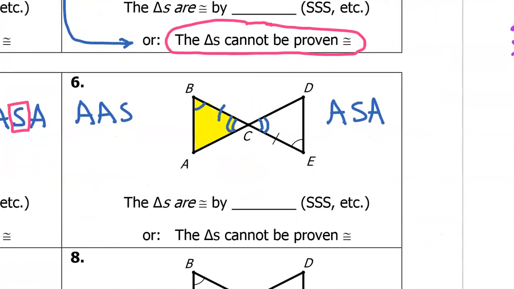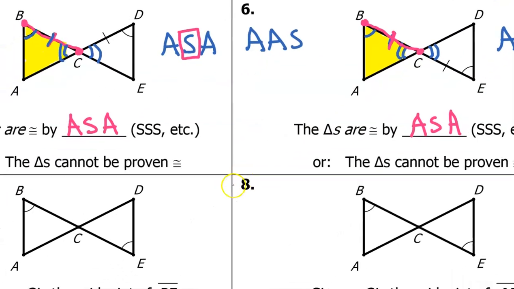All right, well, here is one angle that's marked congruent. Here's the other angle. If you connect those vertices, that is the side that's between. Is that the side that is marked congruent? Yes, it is. So the side is between the two angles. That makes this an angle-side-angle situation. So the triangles can be proven congruent by angle-side-angle.